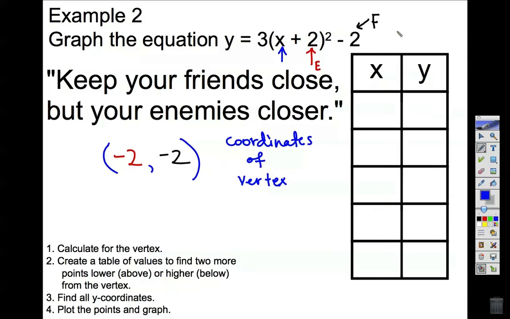This is your friend advising you to take negative 2 steps. You're going to take negative 2 steps, or 2 steps back. If your enemy tells you to take 2 steps forward, because in the end you don't trust your enemy, you're taking 2 steps back. So again, the first one, the one inside the parentheses, always belongs to the x coordinate. At the very end, this is going to be our y coordinate. So in this case, this is going to be negative 2, negative 2.